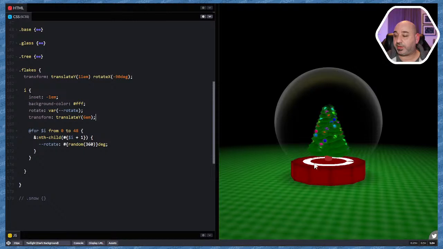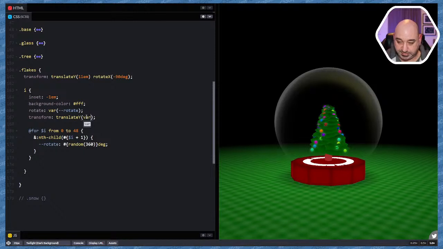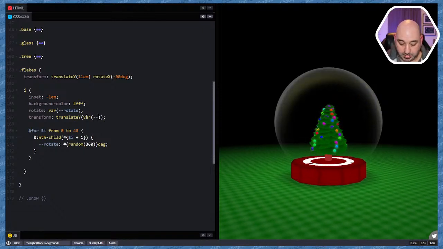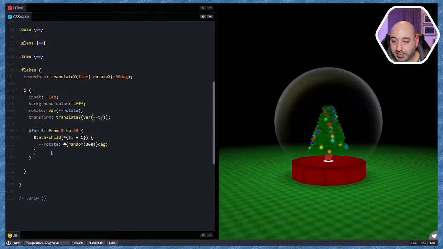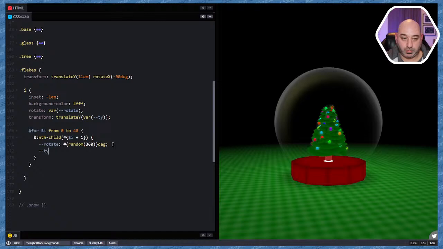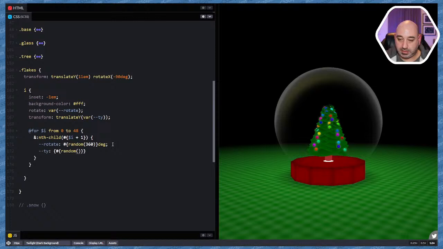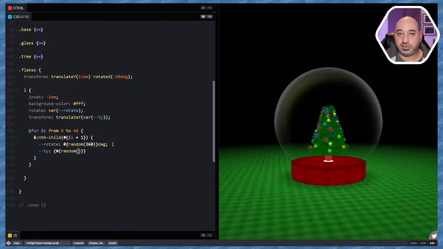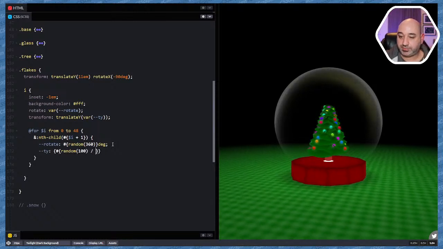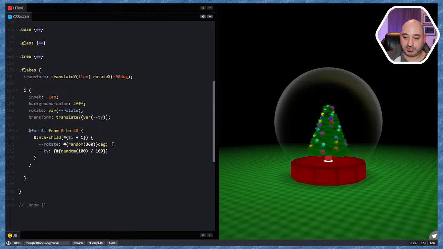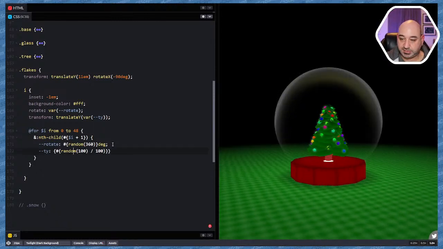Okay, so now we can see that we have like a circle of flakes, but this translate also needs to be translate. Do I translate on the y? Yeah, let's use y. So let's do ty, and I'm gonna use another random. And the random of the CSS only gives you a whole number. So if you want to do less than 1, do 100 times over 100. So now this is a number between 0 to 1. And we can actually take this 100 plus 100.